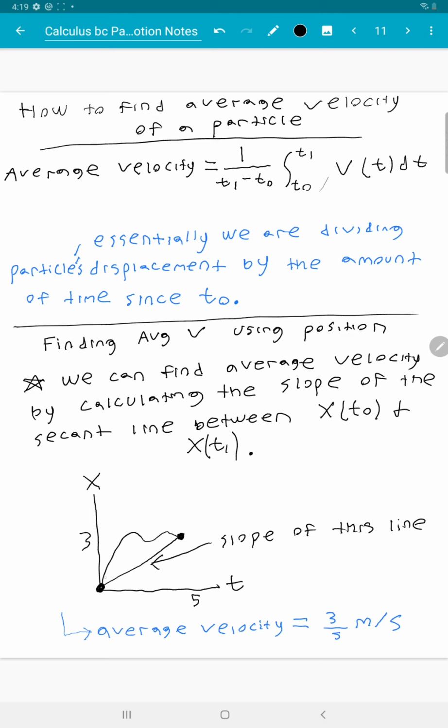So in some cases here, we had a positive velocity. In some cases here, we had a negative velocity, like right here. We had a positive velocity again, and then we had a negative velocity. So we're really just adding up all these velocities to find the average velocity. But we can do that by just taking the slope of this line, and it's a secant line because this is x final, and this line at the axis is x initial. So really, we're making a secant line by connecting these points and then finding the slope of that line. So the slope of the line here is just 3/5 meters per second. So the average velocity is just 3/5 meters per second. So that's the second way that we can find average velocity.